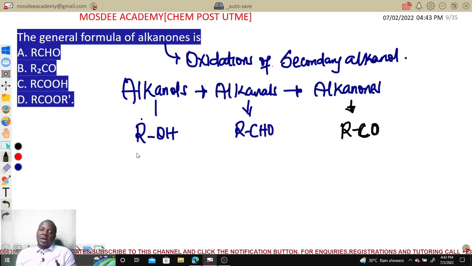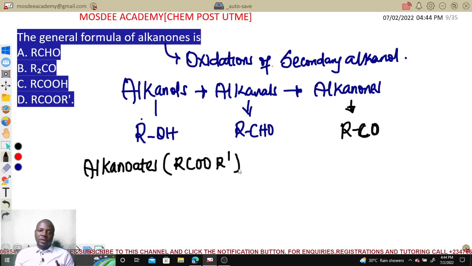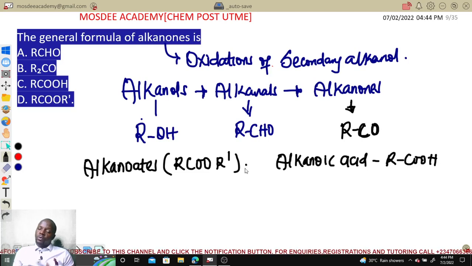And we also have alkanoates, for other questions. They are also called esters, with a sweet odor, RCOOR dash. That is their functional group. And we have alkanoic acid, which is also called carboxylic acid. Those are COOH. You can draw their bonds. I hope you know that O bond is always a double bond. You understand that double covalent bonds are formed from O. So basically, I think this is a direct question. B is correct for this, and nothing to waste time on. This is the answer to that.